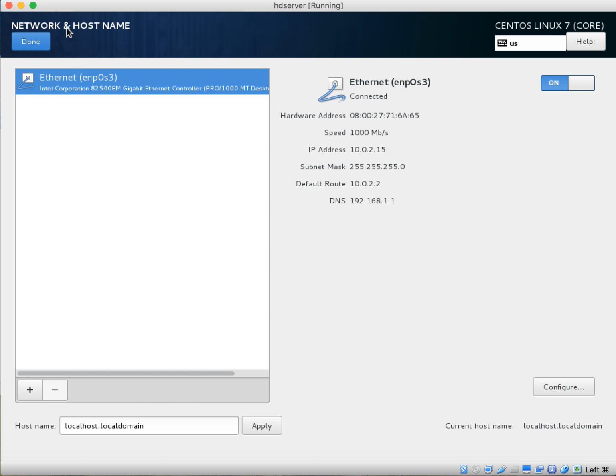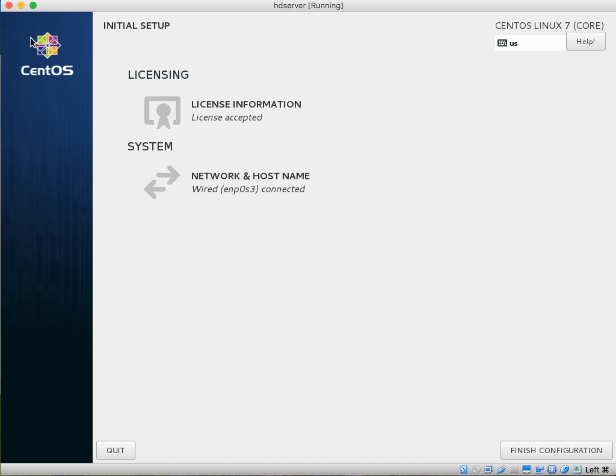The host name here is localhost.localdomain. Let's just call it HD server and apply. All right, we'll pick done, and then finish our configuration post boot.